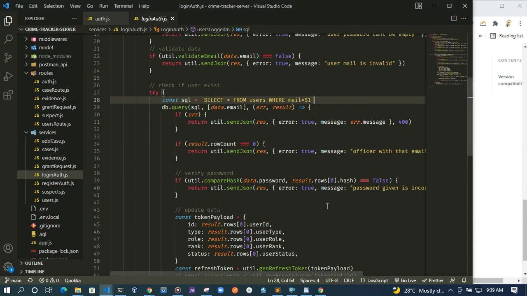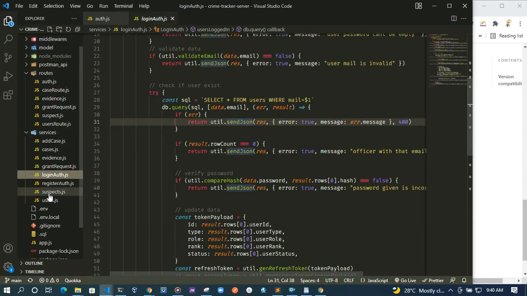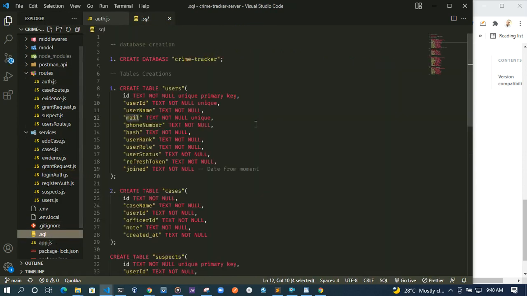So welcome back. Sorry for those disturbances. Like I was saying before, what we need to do right now is that once the user sends in an email address from the client app to this server, the server gets that email address. Then we simply check if that email exists within our database table called users. The table called users contains a field called mail here. Let's look at this. So it contains a column called mail. So we simply check that.